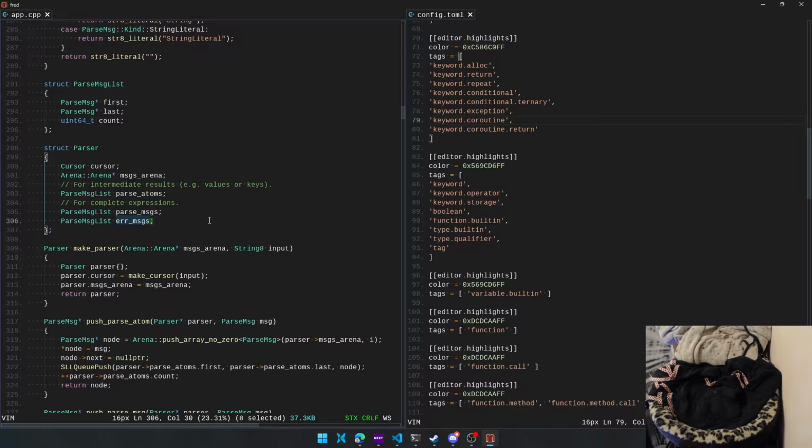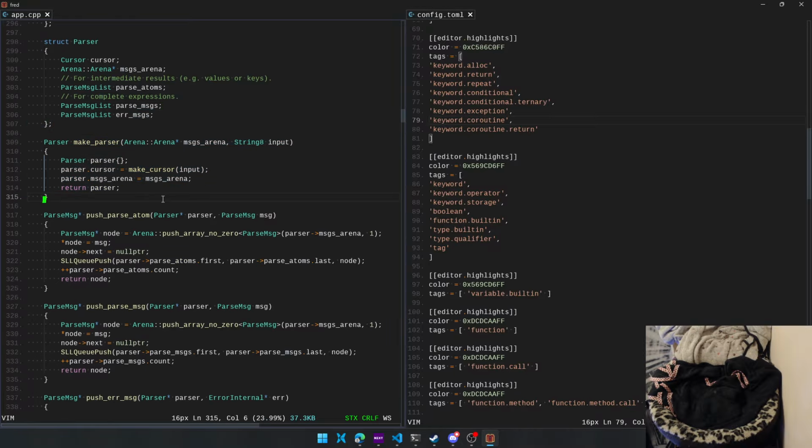And then, of course, error messages gets its own queue because it's just easy to test. If you have any errors, all you need to do is check to see if there's anything on this list. Then the consumer can be like, well, I'm not going to bother processing any of these parse messages until after all the errors are gone. So I'm only going to display the errors, for example. That's a choice you can have.